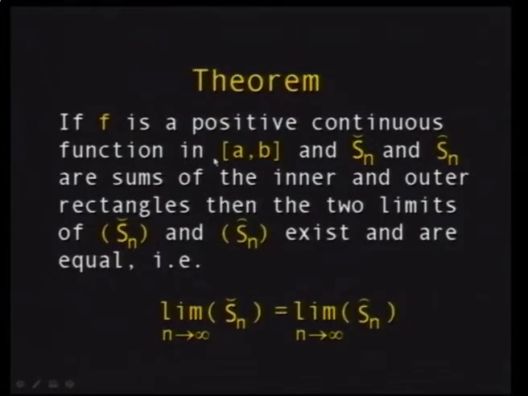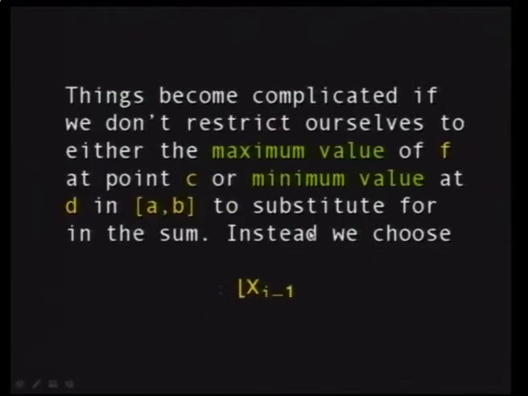If f is a positive continuous function in the closed interval [a, b], and you have the lower and upper areas of rectangles, which are the sums of the inner and outer rectangles, then if you take the limit of both of them, and this limit exists and they are equal, then what you have is the area. It has been proved that these two limits exist since the function is continuous, and the limit will give you exactly the area, because they both coincide. Therefore A, the exact area, coincides with this limit, and you can directly calculate the area under the graph.